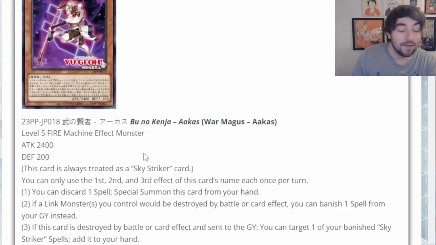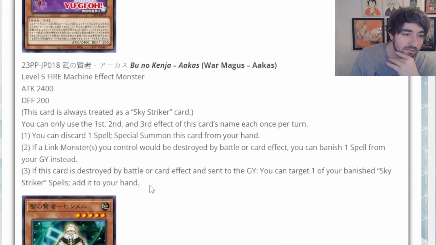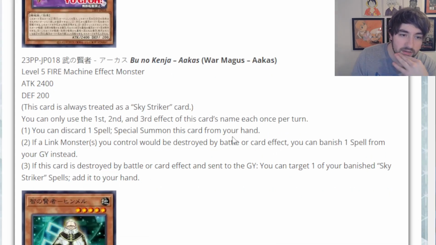Okay, next up. Wow, we moved to the two other Magus monsters for Sky Striker. Okay, here we go. This is Akash, a level 5 fire machine, 2400 attack, 200 defense. So pretty big, actually. It's always treated as a Sky Striker card. 3 hard once per turn effects. You can discard a spell to special summon it from the hand. Again, not a terrible extender. None of them have been bad extenders at all.